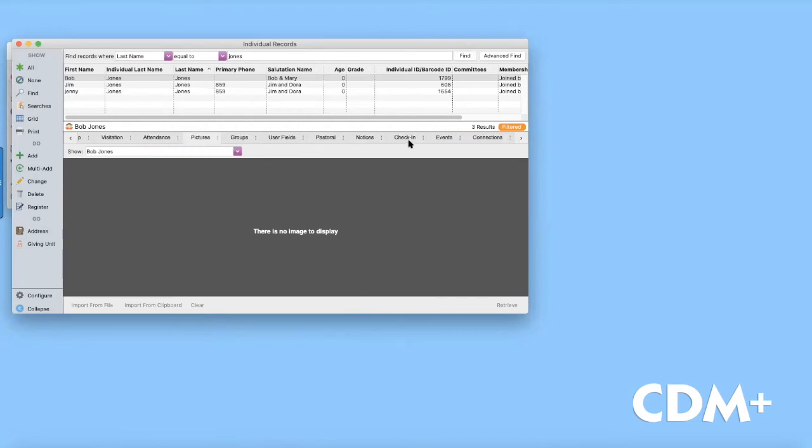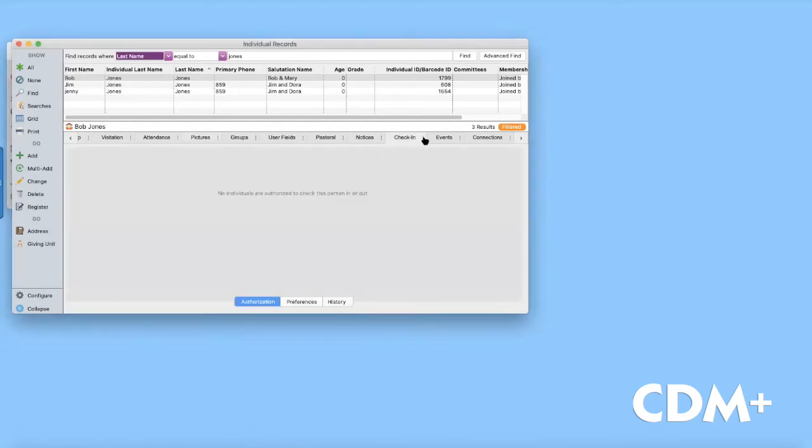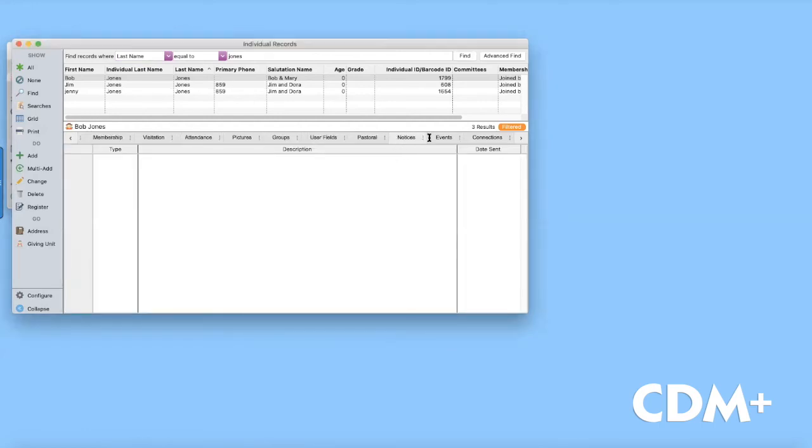In addition, I can also hide tabs. Many times there's just tabs that you don't use. Let's say, for instance, you're not responsible for check-in, check-out, and you would not use this tab. You can just click on the three dots and then select Hide Tab. This hides that tab, and no longer is it visible in your tab bar.